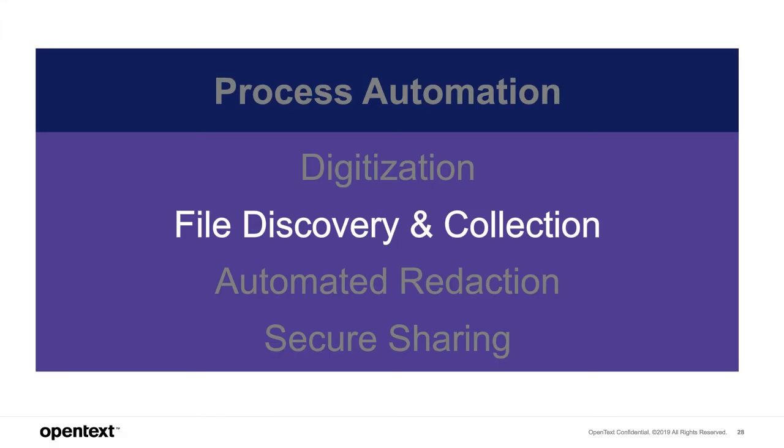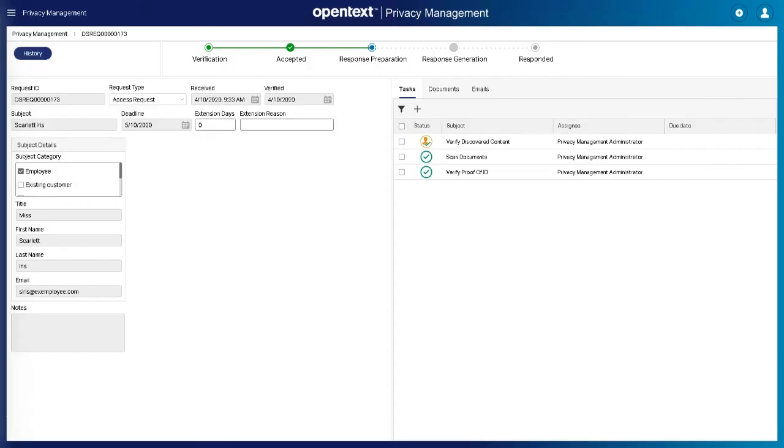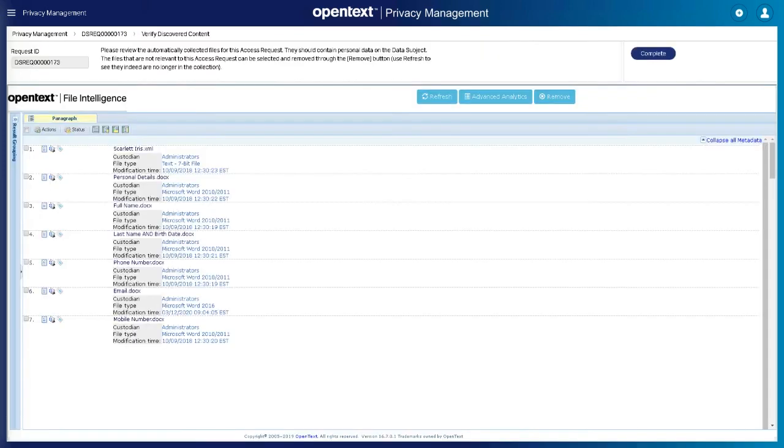Then after you've done the scanning, there's another one. I talked about file shares or SharePoint sites, locations where it's a little bit tricky to find the documents, this unstructured information. How do you find that? Well, you can find the documents using file discovery or crawling tools that crawl the systems to find the personal data and discover the documents that contain it.